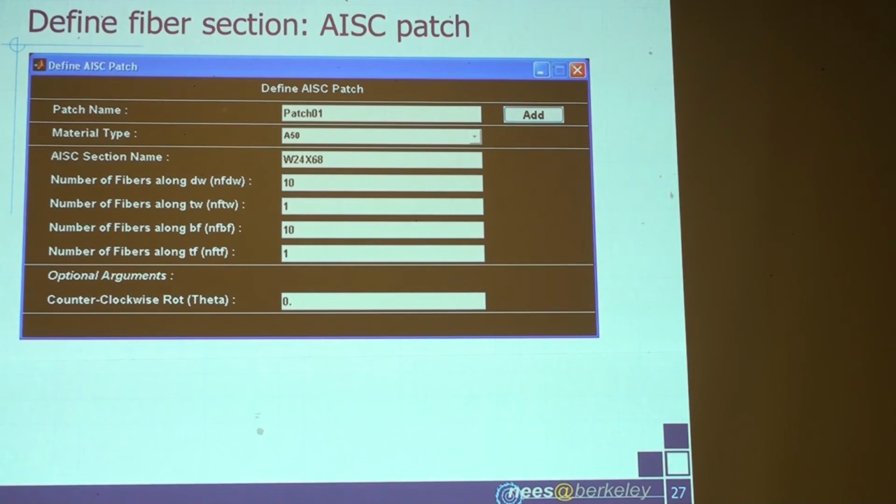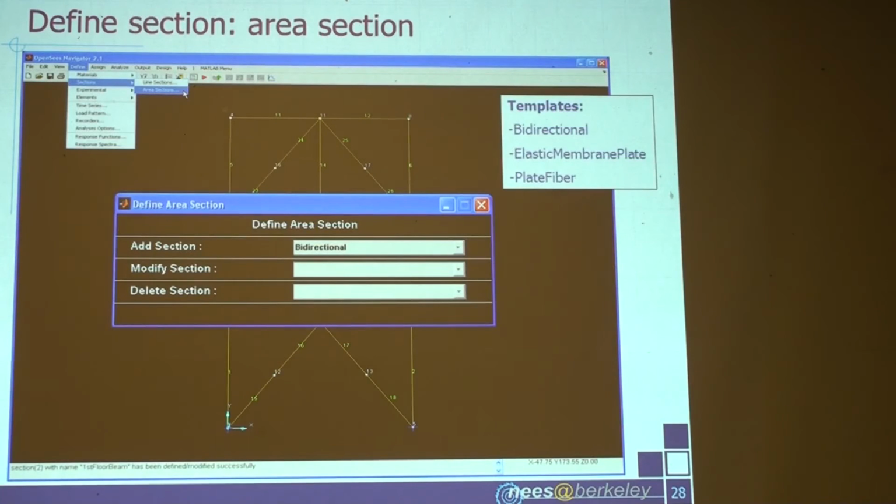For the steel section that was inside that cross section, the W24x68 for example, you can actually load that in by name. So it will go into the AISC database and it will discretize that section for you automatically. So you don't have to go and figure out, okay, what's my flange, what's my web, how many fibers and so on I want to do. You can do that automatically and it will read in from the AISC database, it will read all the cross-sectional properties, and figure out how it needs to do the discretization.